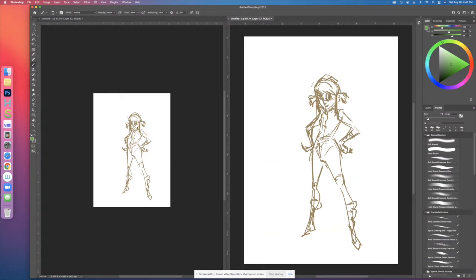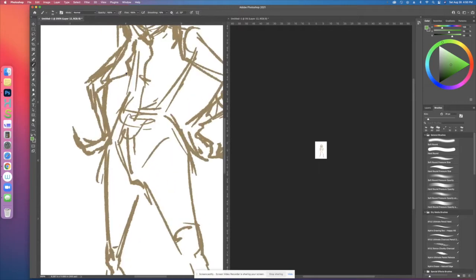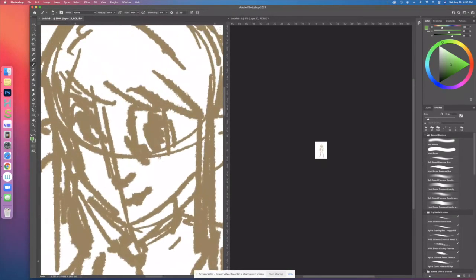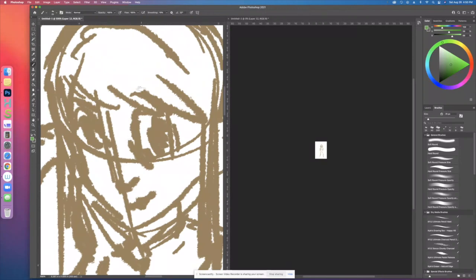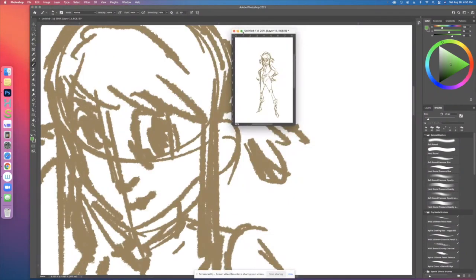And part of the reason I like this is because I could zoom out on one of them and have it really tiny and far away, and then on the other one I can click and I can fine tune all of the details. So I could be focusing over here, zooming in, but I could see the entire artwork next door, and I could see what the entire pose looks like. It's also convenient because, you know, you could shrink this down.